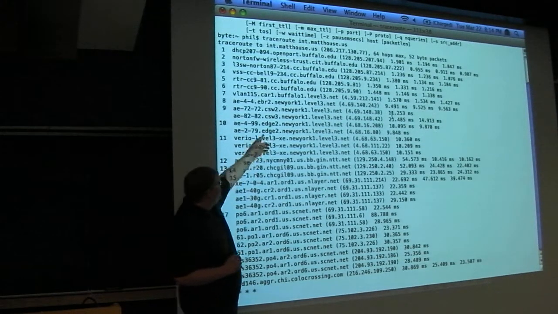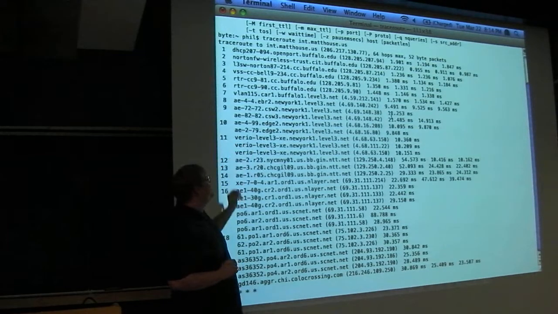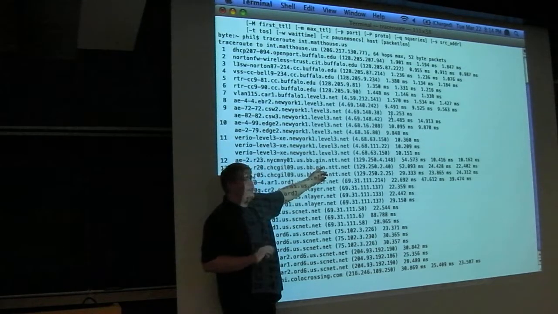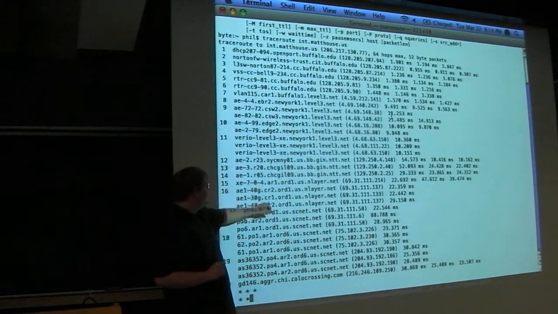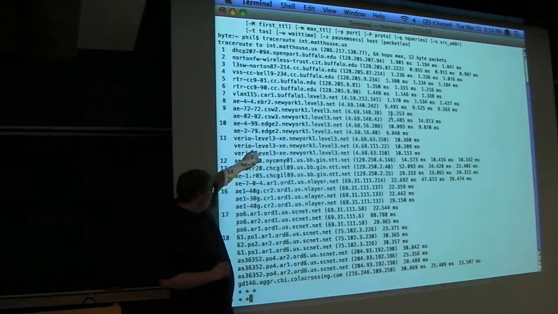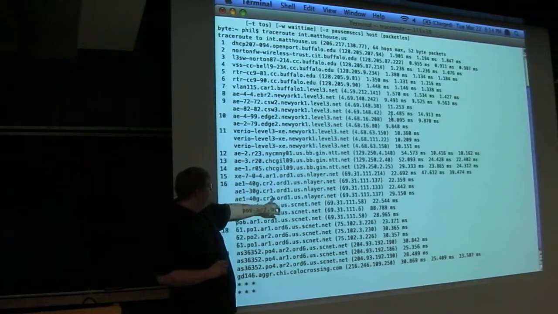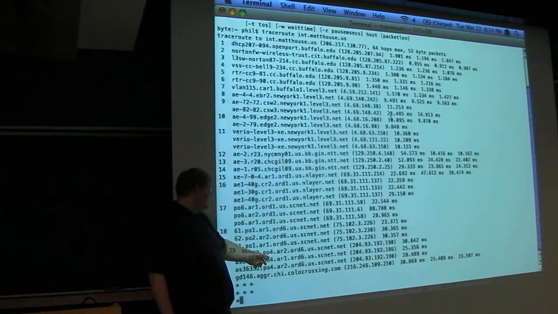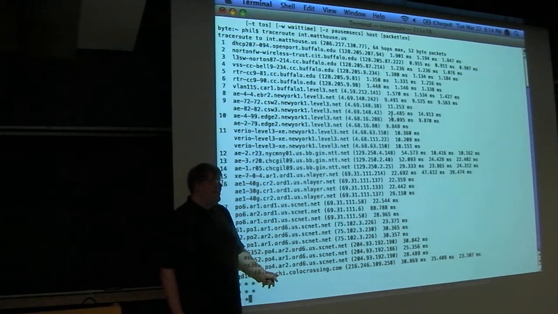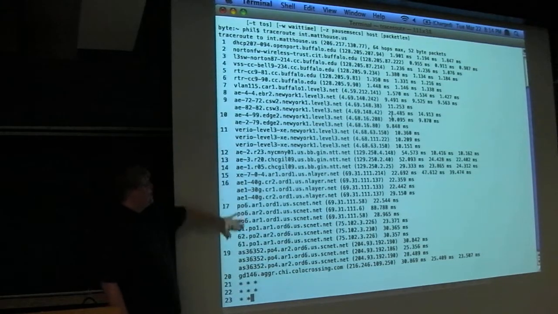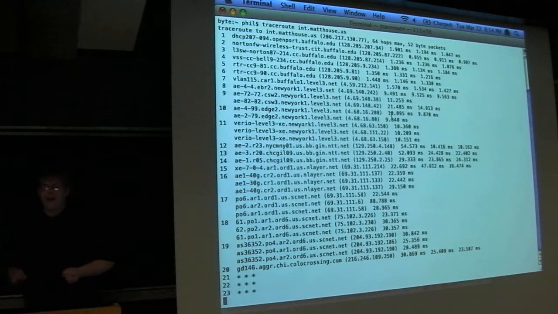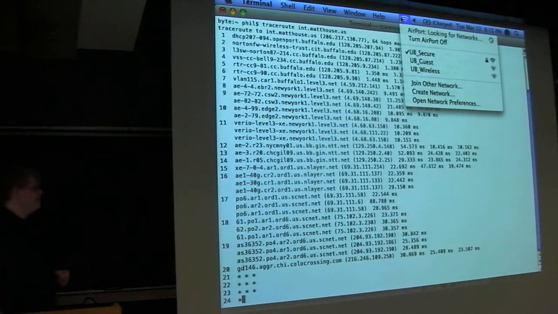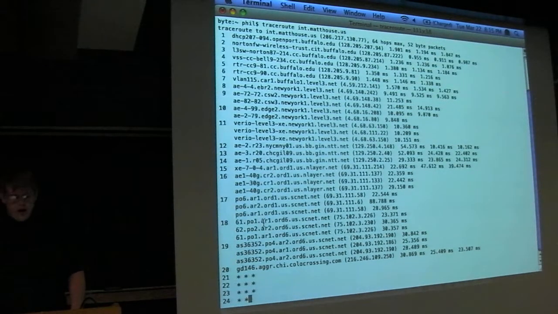We can usually tell that it went through Buffalo, and then it went to New York City, and then it went to NTT.net, which is a global provider, a major network that goes across the ocean. And then it went from New York City to Chicago, to another Chicago site, to SCNet, which is a Chicago provider, which has a server, and then eventually it goes to where the data center is. So traceroute will tell you a lot about how your packet went throughout the internet, and I know for a fact that traceroute will only work on UB Secure. So other than that, are there any questions for me?